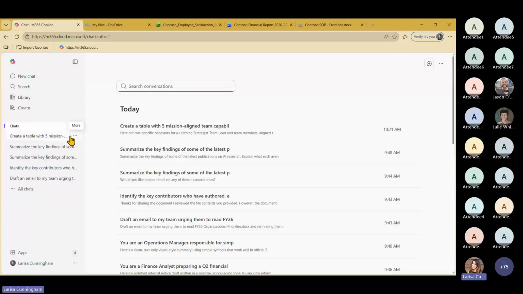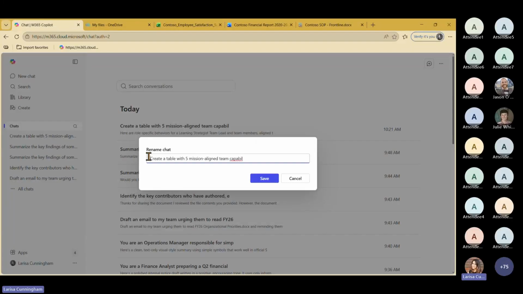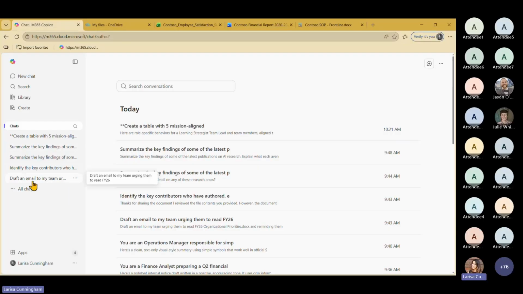So for example, the one we just did, if I hover over that conversation and go to the 3-dot menu, we're going to see rename. And I can actually rename it, give it a different title, or for me personally, an easy call out is just to add a symbol in front of it. But I think we're maxed out on our title here. So I usually, if I know I'm going back, I'll just throw in an asterisk or a symbol in there so that I can see it really quickly. And then it's easy to spot in my line of conversations.